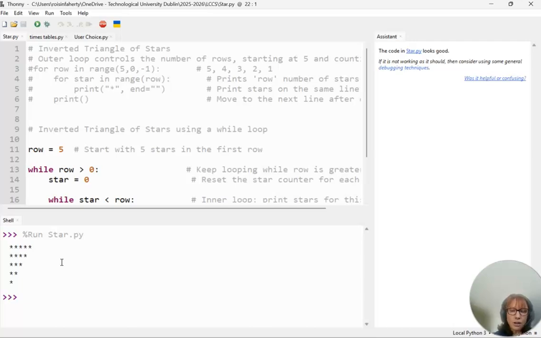If your code is different and not putting out an output like this, that's something to worry about. Send it to me. Do it right now. Pause the video, send it to me, and I'll have a look at it. Okay, so we'll move on to the next question.